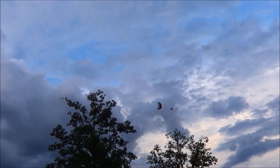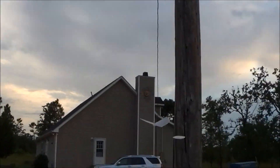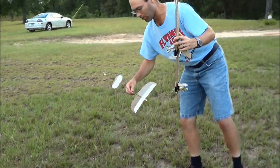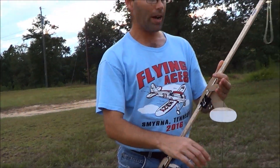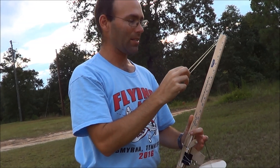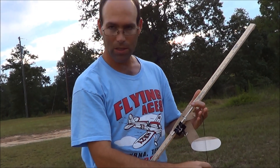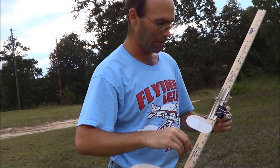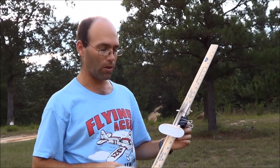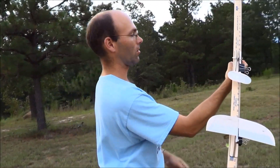There we go — much better. As you can see, we've got a very nice glide going. That wasn't a whole lot of launch height. I added a lot of incidence to get this going. Canards tend to like that, but it also limits how high you can launch them. If you want to see an extreme case of why strange configurations limit your launch height, watch the upcoming trimming video for a one-sheet flying wing.